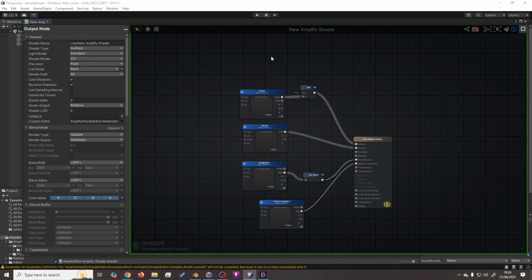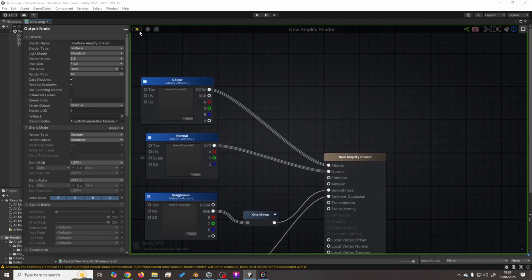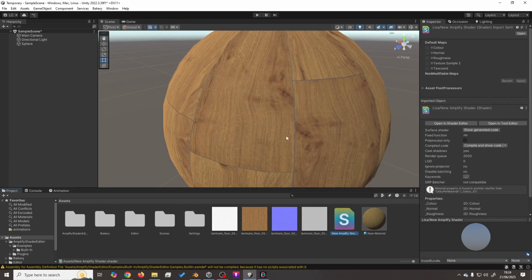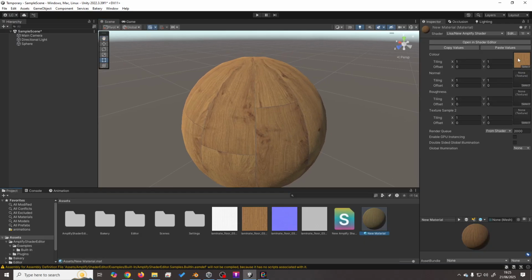Just to avoid confusion, I'm going to delete these and just have the colour texture going in. Up here, you've got a little yellow dot. That means that the shader is not saved. So click that. It'll turn green and then you're safe to close it. And then if we click on the material, we've already got the colour in. It's now asking for the normal, which we'll plug in there.